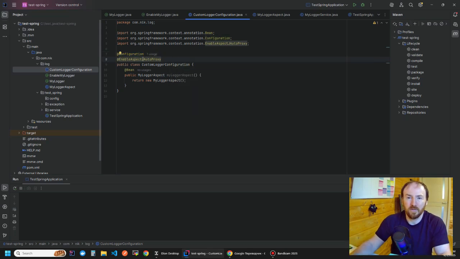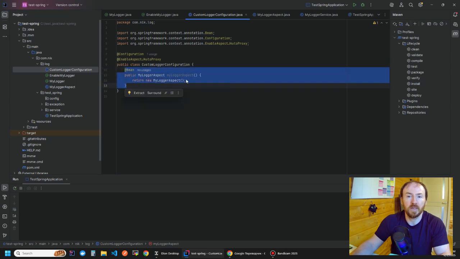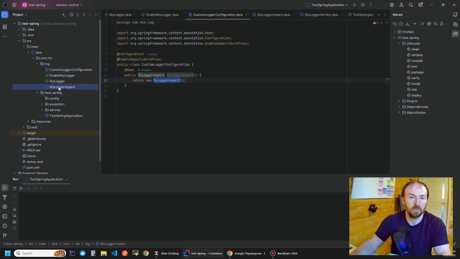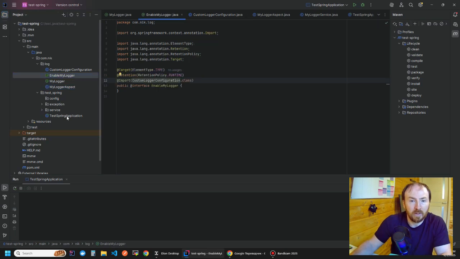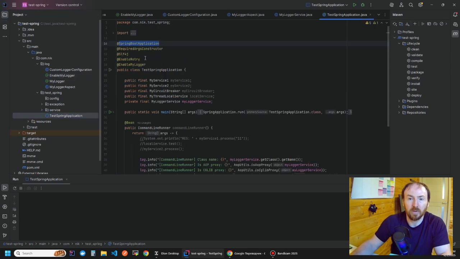Also, here's a very important annotation, enable auto proxy, because we are working with aspects. And here we create this bean, my logger aspect. And we have this annotation here, as you can see, enable my logger.